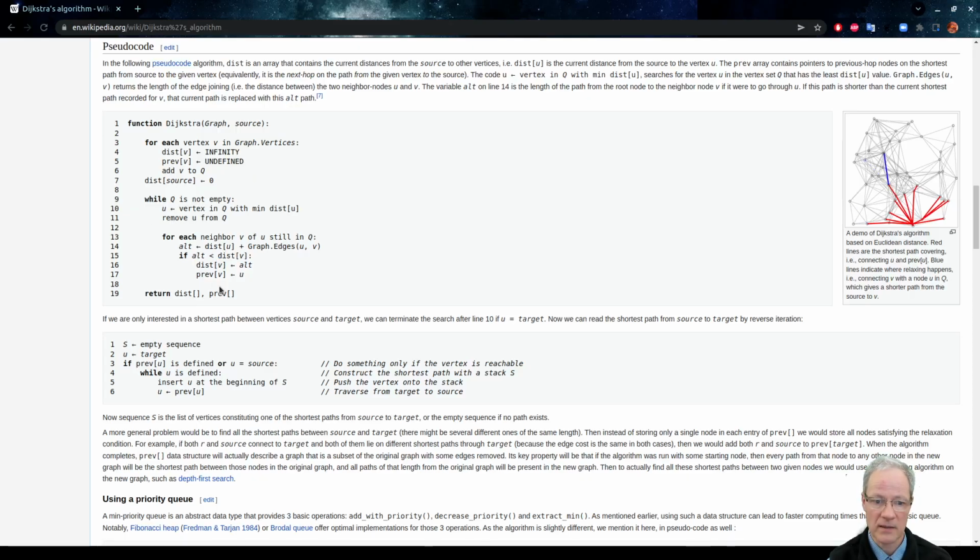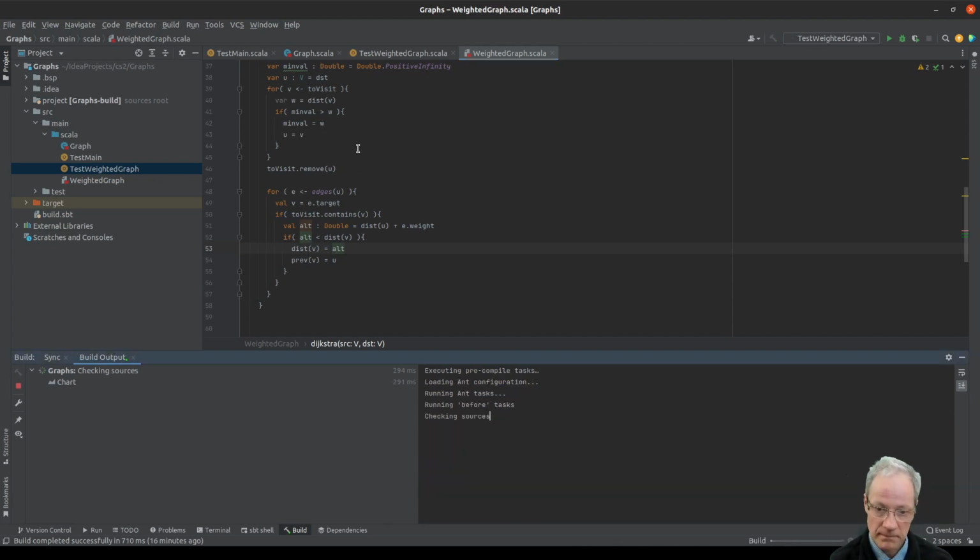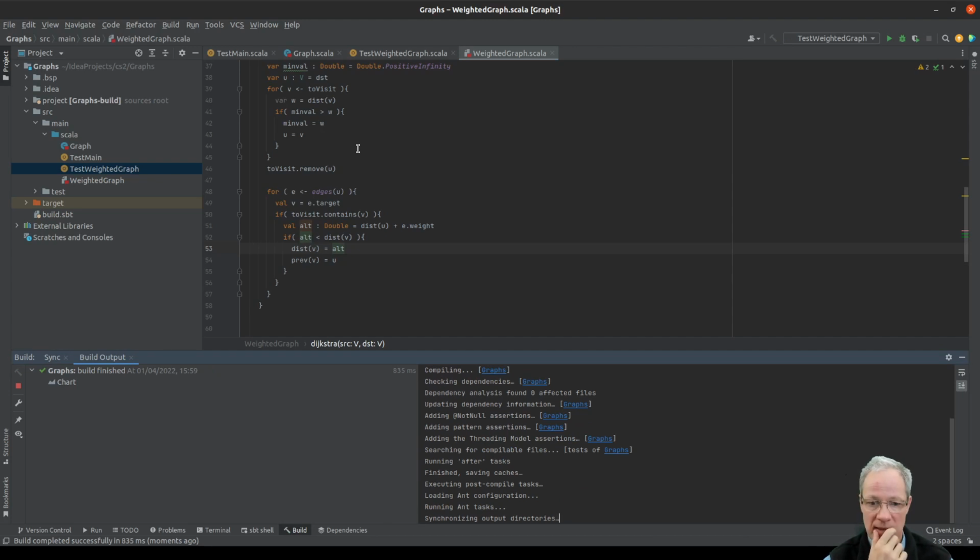We haven't seen yet whether that algorithm is performing as advertised, so that we need to test. Okay, but before that, let me try to compile it, and it seems like there are no compilation errors.